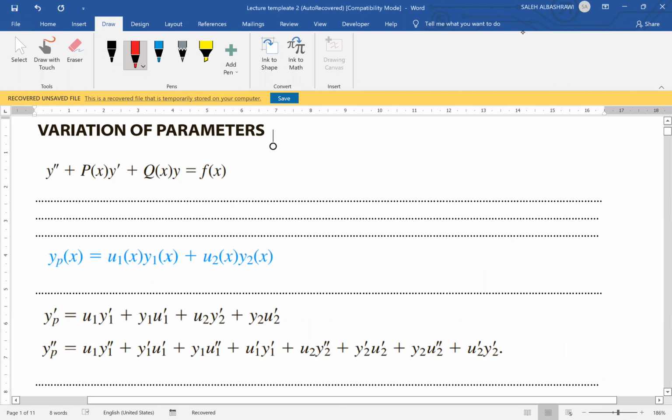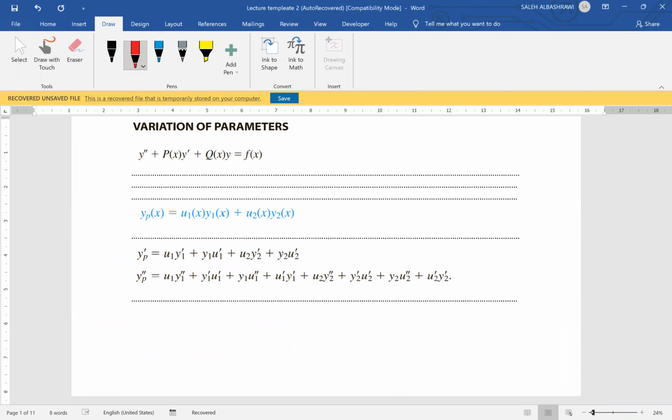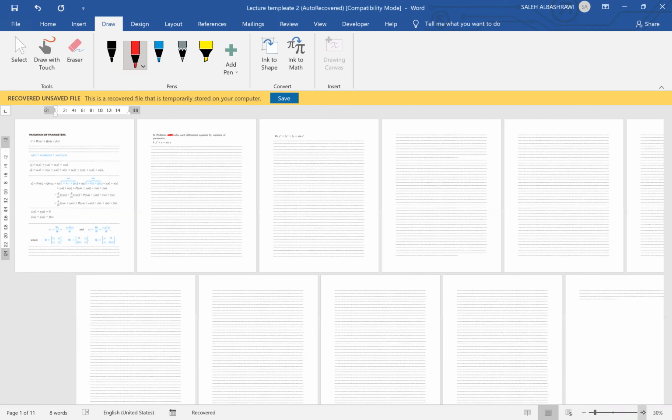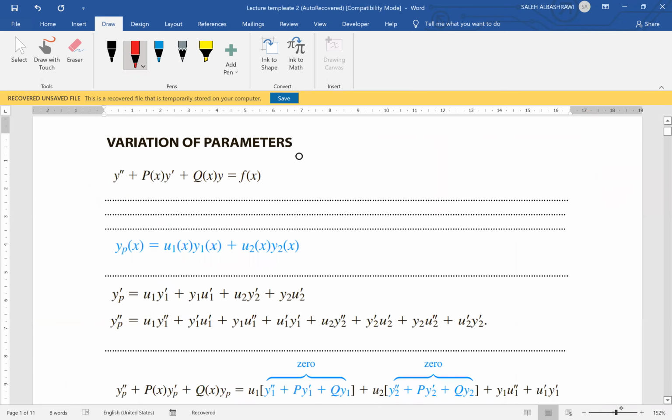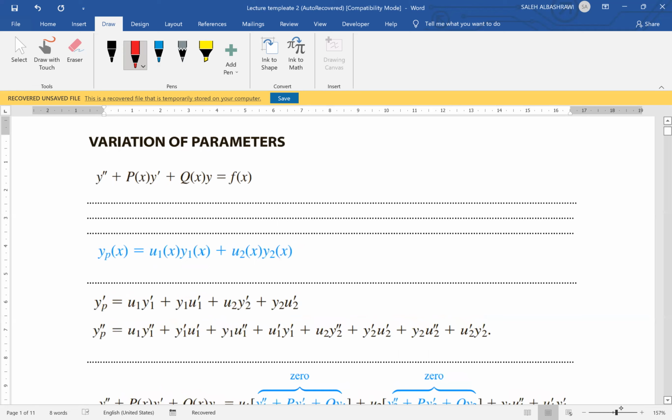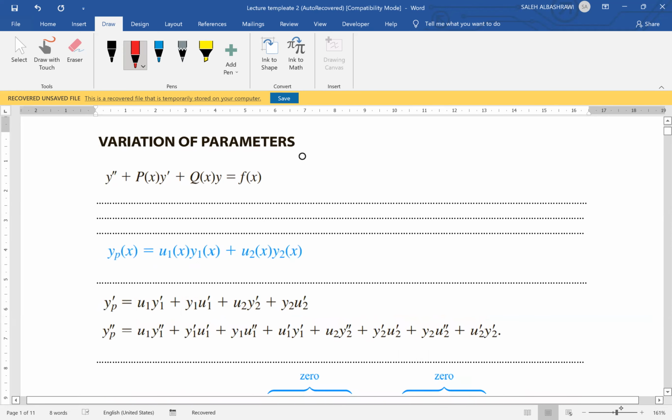In this lecture, we are going to speak about the variation of parameters, where we will find the solution for second order differential equations using a different technique from the ones that we discussed last time. In the last lecture, we spoke about finding the solution using the undetermined coefficients method, and the one before was using reduction of order. For this one, which is the variation of parameters, we are going to introduce a new technique to find the solutions of differential equations.